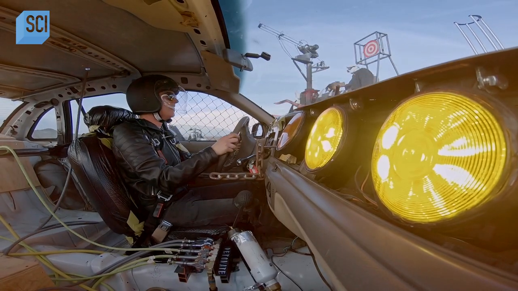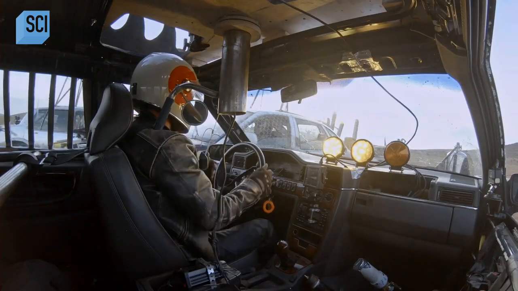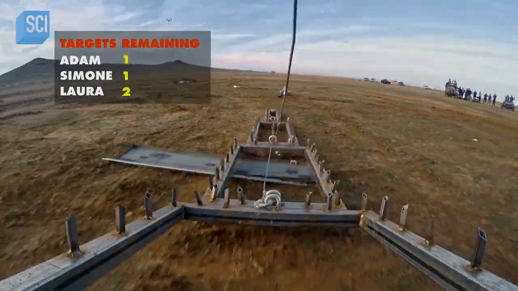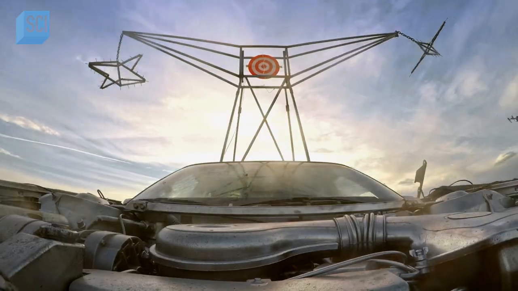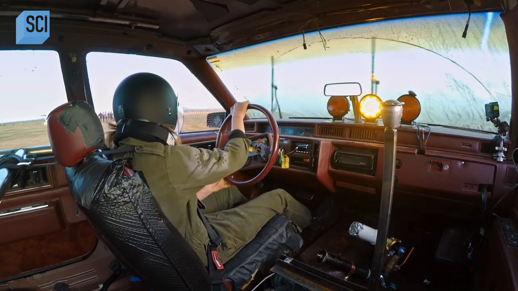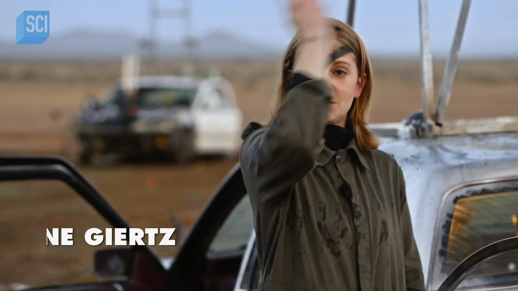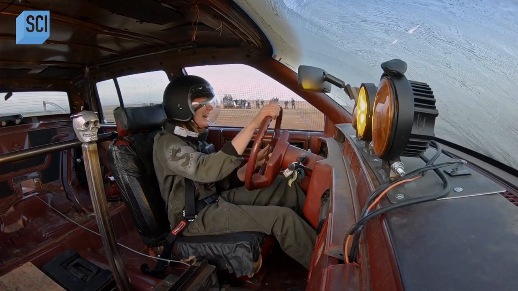No! Our attack backfires. Simone and I each lose a target while Laura escapes. Meanwhile, my rhino poo sprayer is having the desired effect on Simone's windshield. Oh wow, this place is awful! I can't see anything! I ran the windshield wipers, and that was a bad move because it just smeared it. So I could barely see anything out of my windshield. I had like one little triangle in the corner that I could see through.